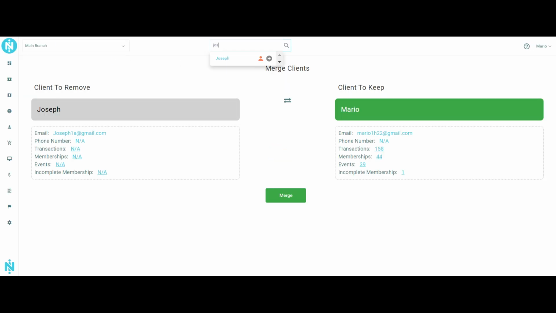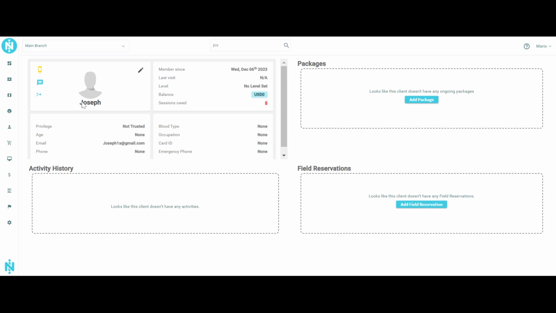So let's go back to our client profile. The second part in the client information would be, of course, everything that you added while creating the client, but it also includes the balance. That balance can show up as zero, like this, or it can show up as positive or negative. Positive means the client has extra credit, and this is money that they can use to book other activities at your business. Negative means the client owes you money.